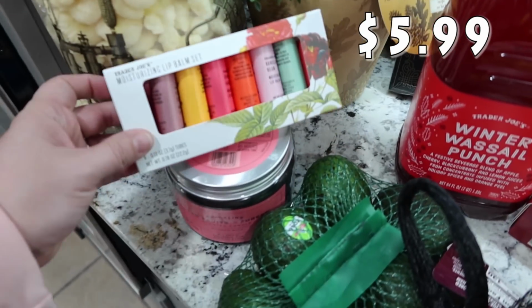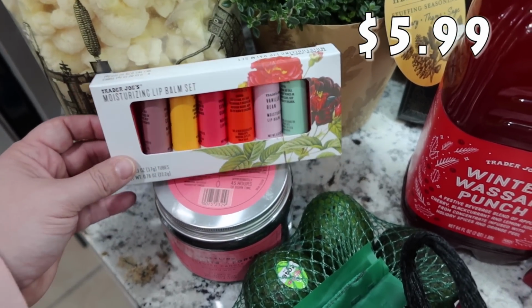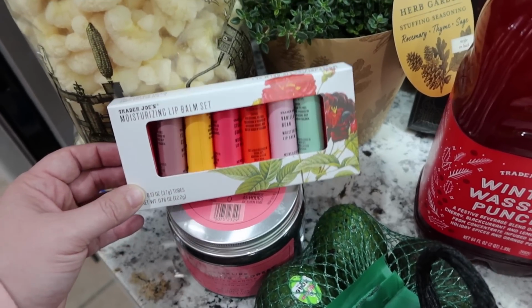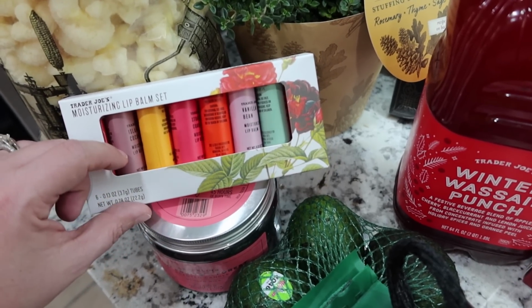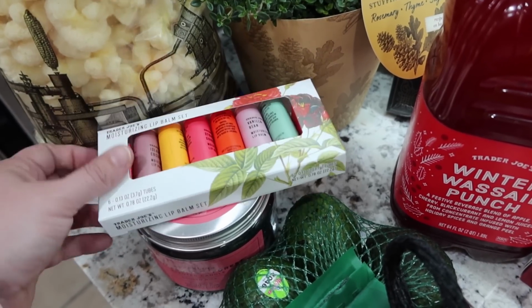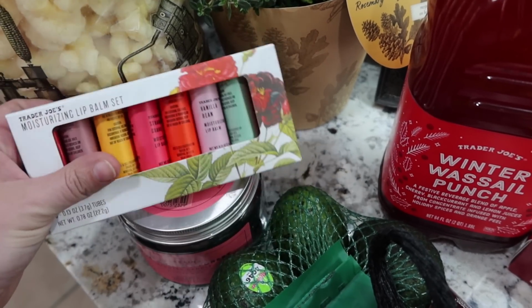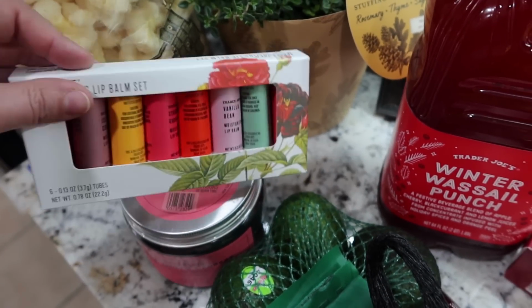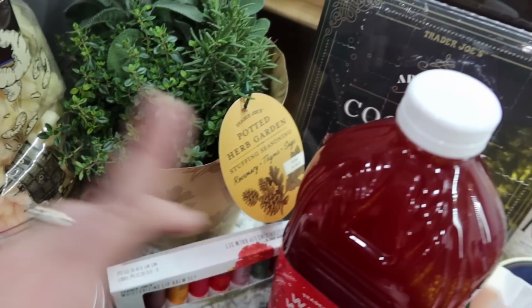I also went ahead and picked this up. All the girls in the house have some chapped lips with this weather. It just dropped 25 degrees all of a sudden. So with that quick change in the weather, all of us are really super dry. And this was cool. It has all sorts of different flavors in here. So it's a moisturizing lip balm set, and I can't see all of them. It'll take me too long to move all of them, but I can see the vanilla bean right there. This one says Island Coconut. So anyway, I'm gonna let all the girls pick 1 or 2 of those.